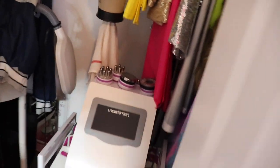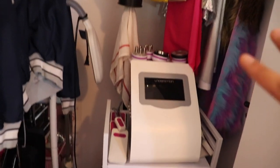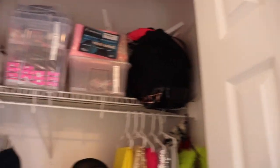Here is another mirror I DIY'd a long time ago when I used to live at home. I have a TV — yes it works, but it's never on. In this closet nobody ever sees — I have all my jackets that don't fit in my room closet, backdrops, my mannequin head for when I decide to make a wig, my body contouring kit with all the gel, my old light, lashes, and other stuff I don't really pull out. Down here I have a few products and shipping supplies: all my trays, shipping stuff, and a whole bunch of glue rings — that's basically where I keep all my supplies.